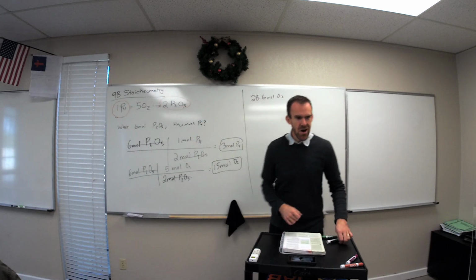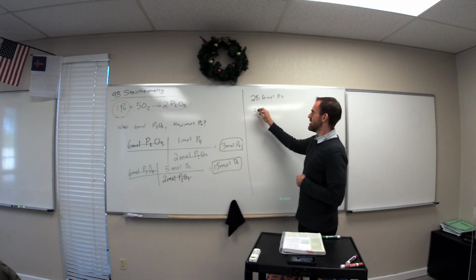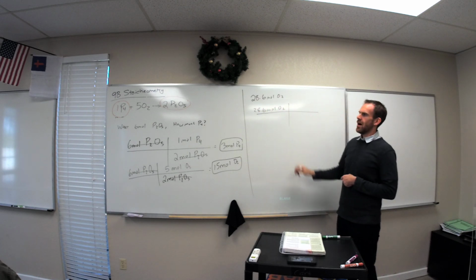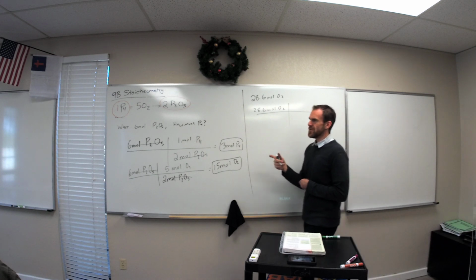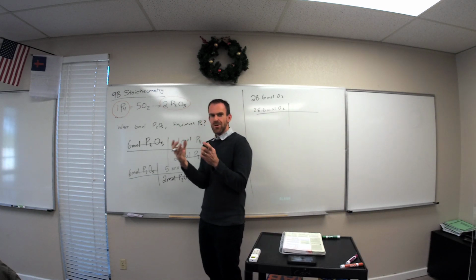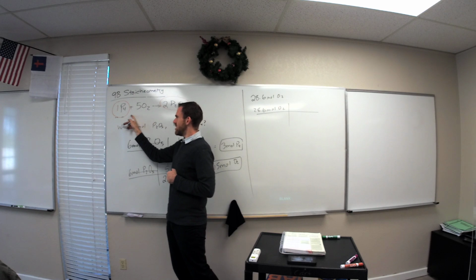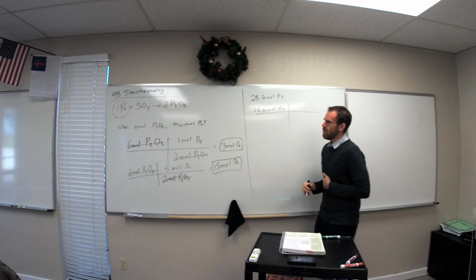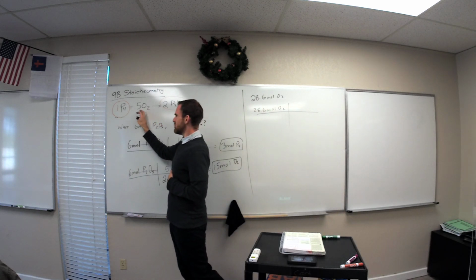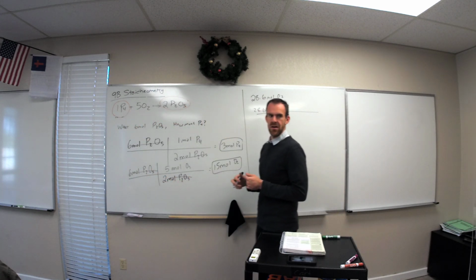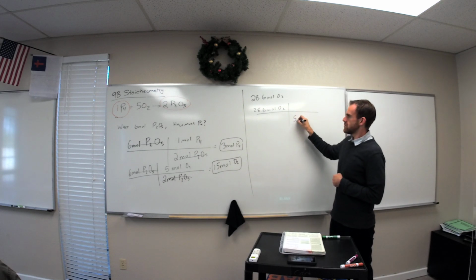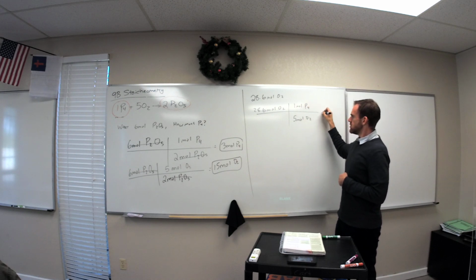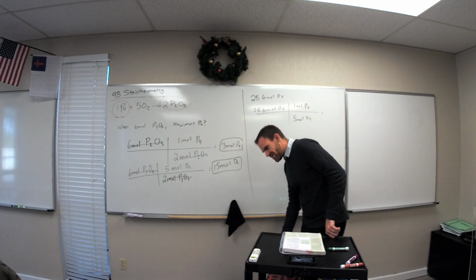So, we know that we have 28.6 mole of oxygen. I want to know how many moles of phosphorus would be needed to completely react all of that oxygen in this chemical reaction. So, what is my mole ratio? Well, I have 5 moles of this per 1 mole of phosphorus. So that equals whatever 28.6 divided by.